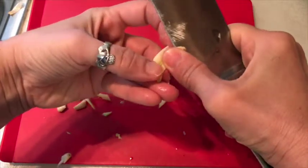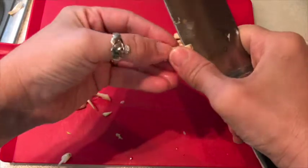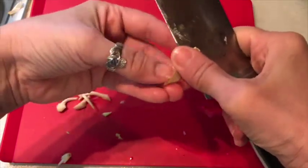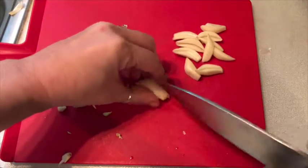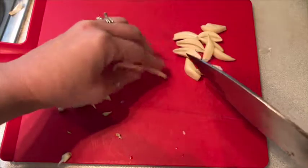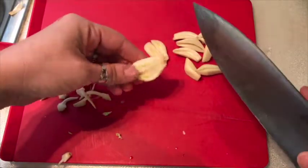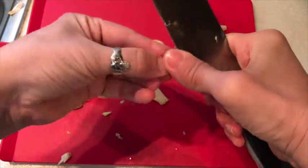Now, what I'm going to do with this garlic is I'm making spanakopita, and I'm making hummus. I'm going to do a Greek-themed dinner. So, some of these I only have to rough chop. This is how I do a double fist, by the way. Or, sorry, cloves. I keep mixing up fist and cloves.